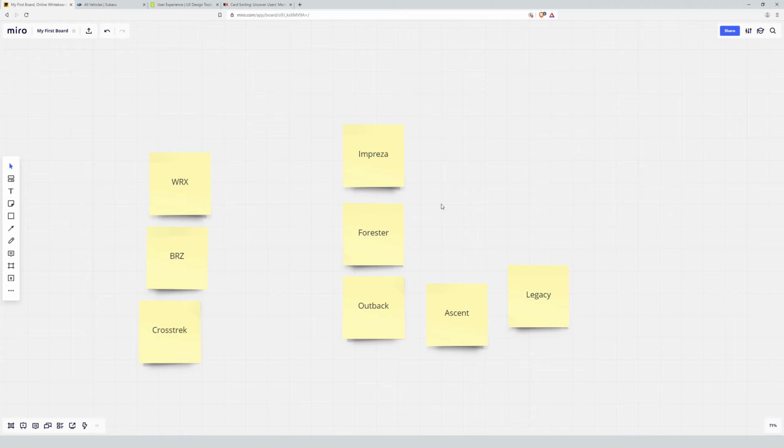And as far as making sure you have enough people to do this, you typically want at least 15 to 20 people to do a card sort, which will give you enough information without taking way too many people's time. Like if you had 100 people do the exact same card sort, you're probably wasting the time of many of those people past about 30 people.